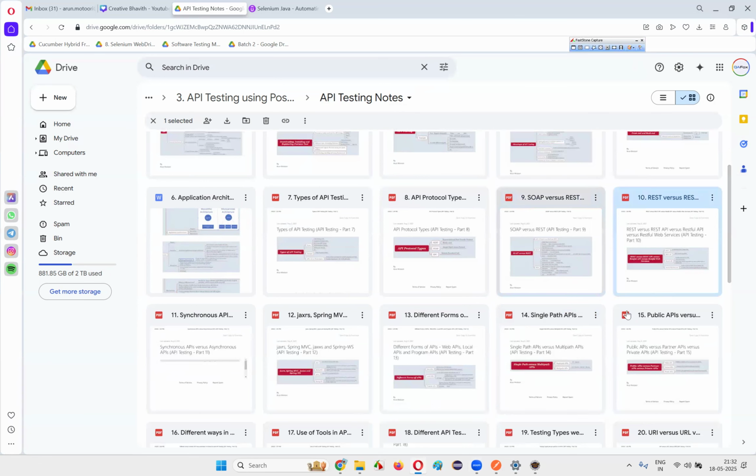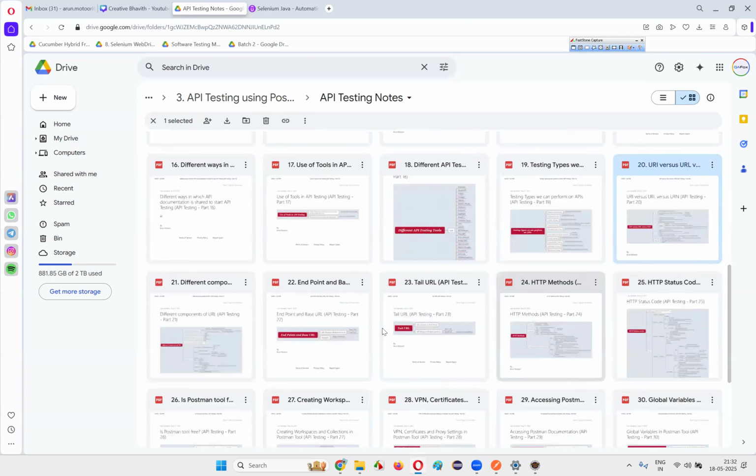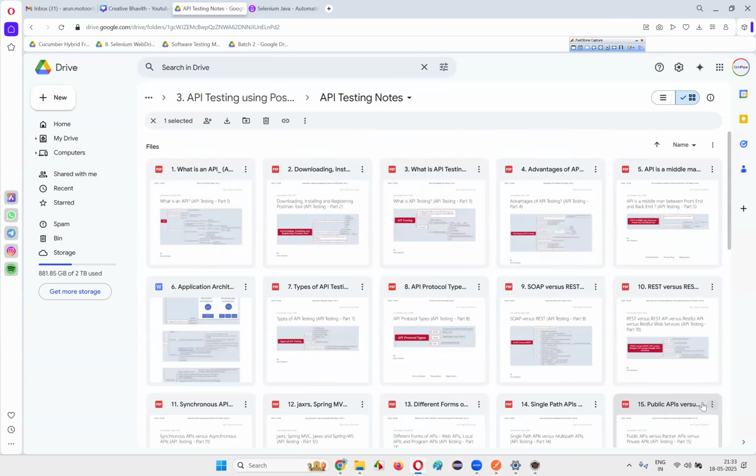So there are other things, guys, you will be coming across, like a lot of interview questions and all those stuff. I'll be covering them. Once you get all this knowledge, then at the end there is a separate API test cases session, where I'll be covering the practical part with the Postman tool or whatever the tool. Then you'll understand. Now you are on your own, guys. If you understand these concepts, you are on your own. You don't have to worry.